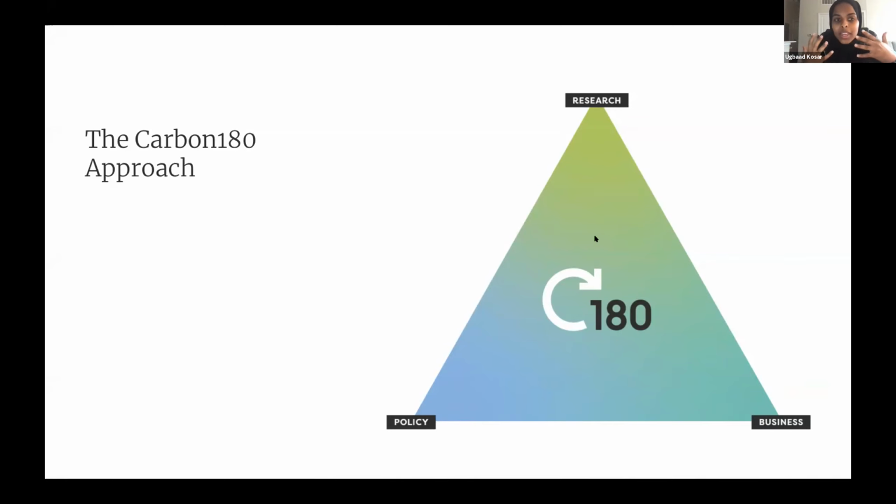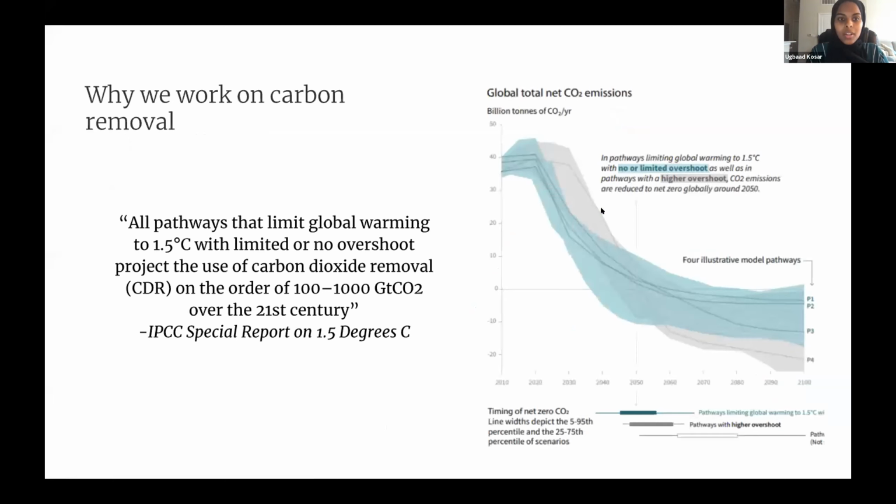And one thing that we strongly champion and that we believe in is we do believe in carbon removal, and we think it's really important, but we want to make sure that we're not allowing these industries to shape the narrative and the stage of how it's going to be deployed and what's going to happen with these technologies. So we're trying to push back and have us as a community set the standards and the demands that we want for carbon removal.